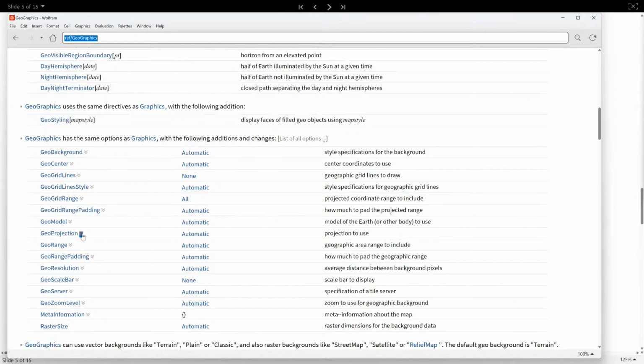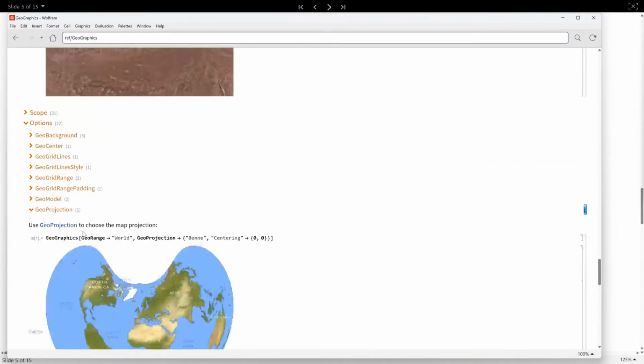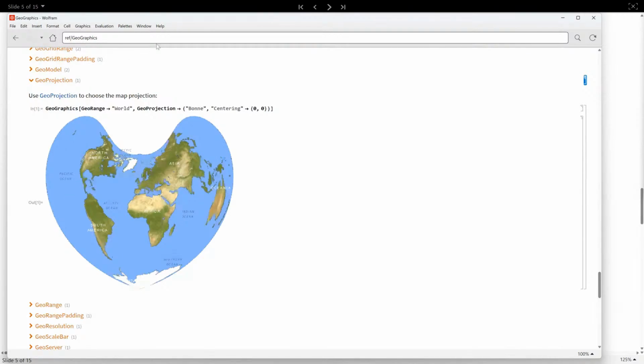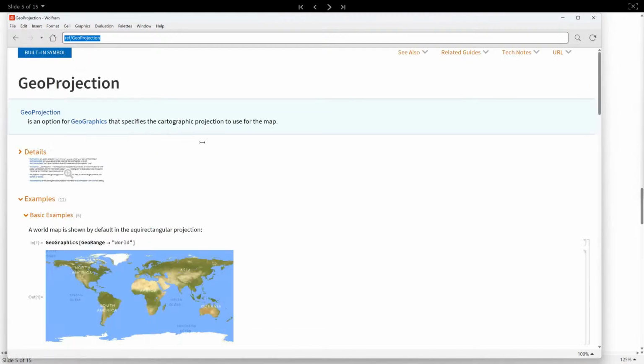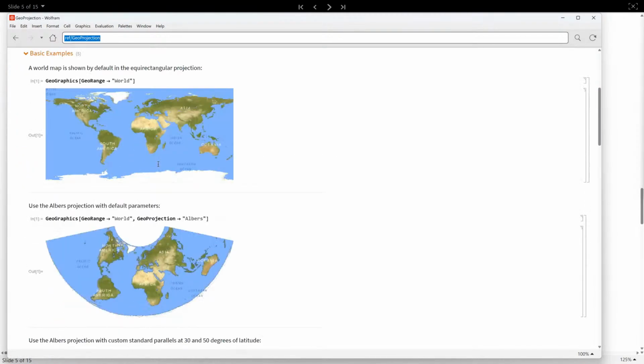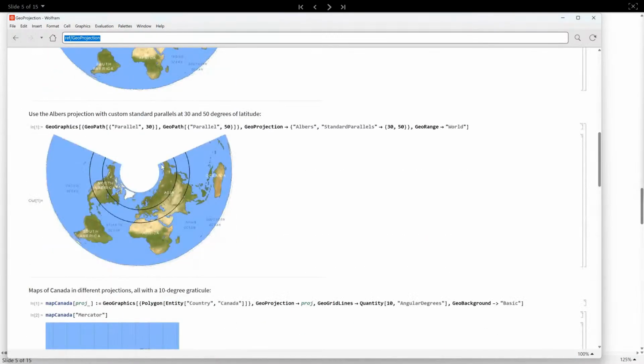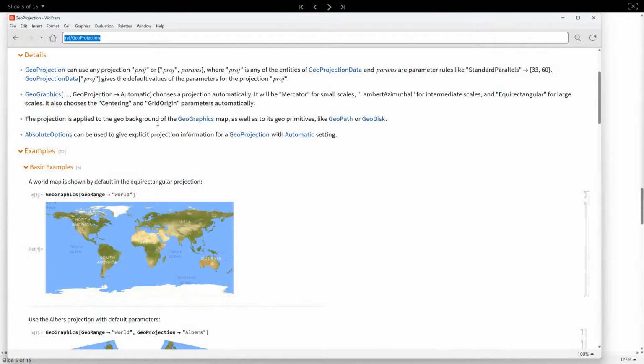If I click this arrow, it will take me to examples that use GeoProjection. Here, for example, you've got a different GeoProjection than we usually see, and I can go into GeoProjection itself to find all of the different GeoProjections that we support. Okay, so hopefully this answers the question that you had.